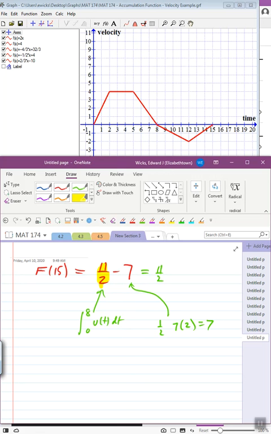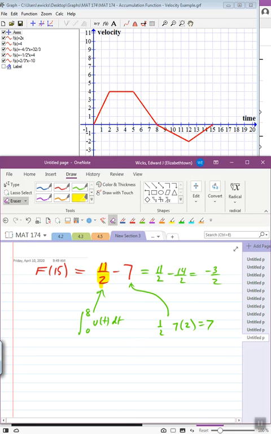And of course that would give me what? 11 halves minus 14 halves. Looks like minus 3 halves. So the only thing I don't like about that in this picture, that doesn't seem to jibe with the picture. Eight, 3, 11.